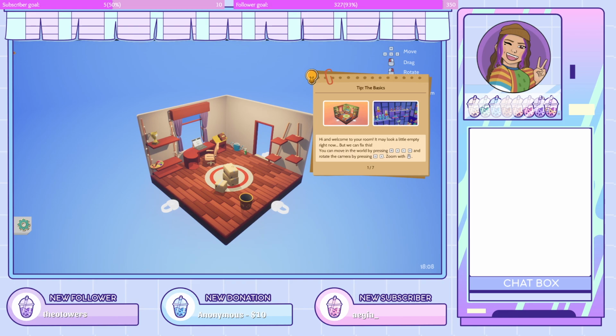Hi, and welcome to your room. It may look a little empty right now, but we can fix this. You can move in the world by pressing WASD, and rotate the camera by pressing Q and E. Oh, maybe you don't use a controller for this. Okay.